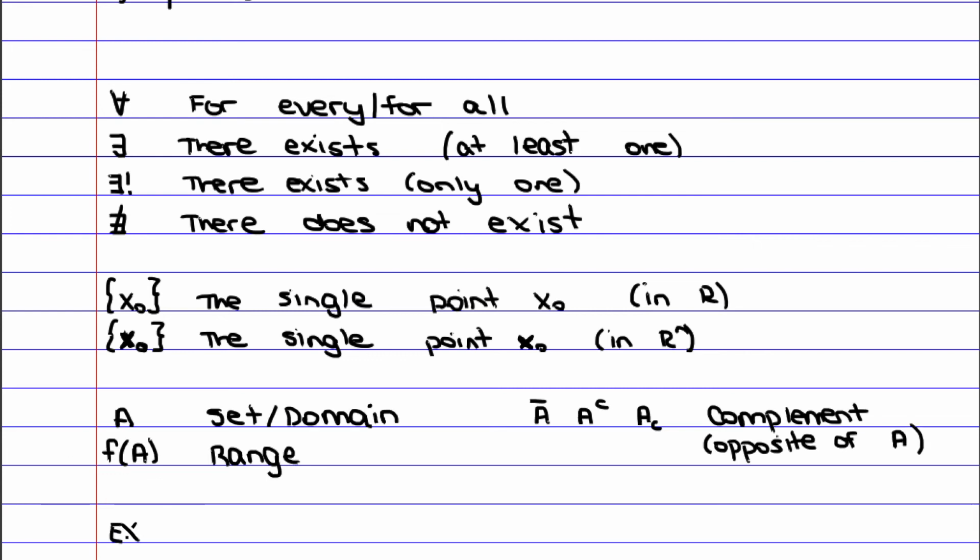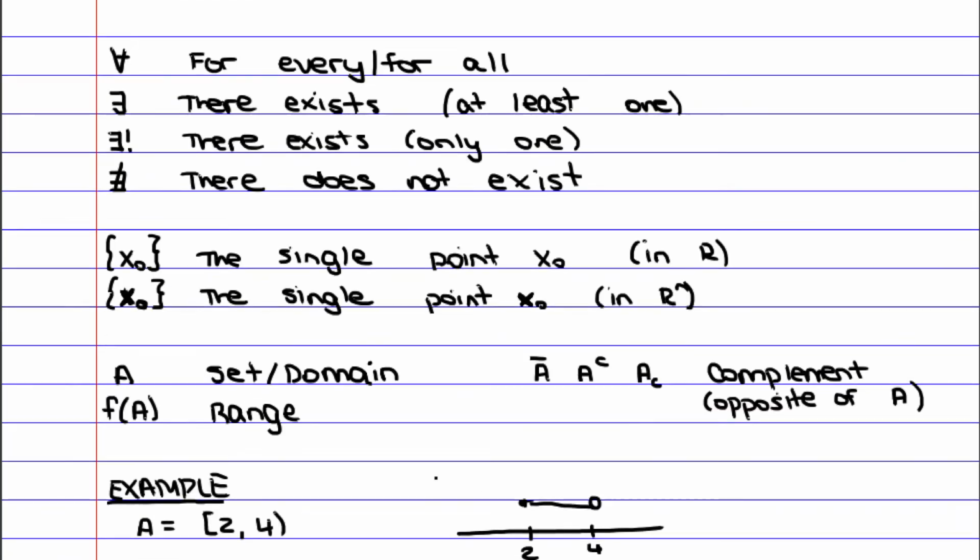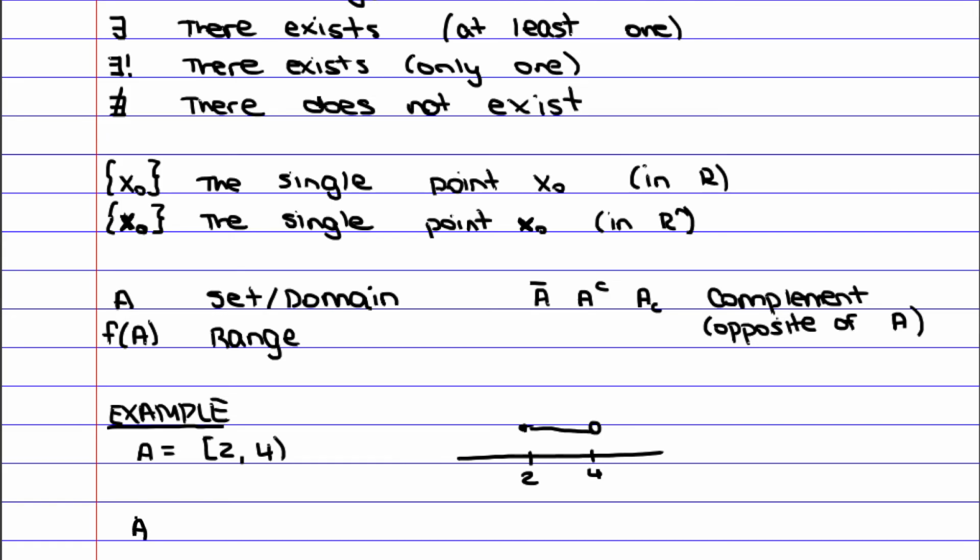So for example, if we have A, which is given by 2, 4, on a number line, that would mean everything from 2 included to 4 not included. And if they ask you about the complement, so A with the line or A with the C, that would be everything besides these points. So that would be everything before 2, not including 2. That would be from minus infinity to 2, not including 2. And then we use a union sign and take everything from 4 on. Since 4 was not included before, it will be included now. So that would be from 4 to plus infinity.